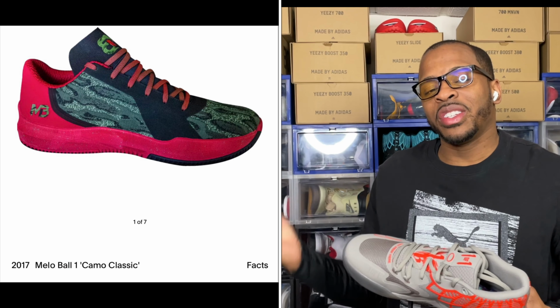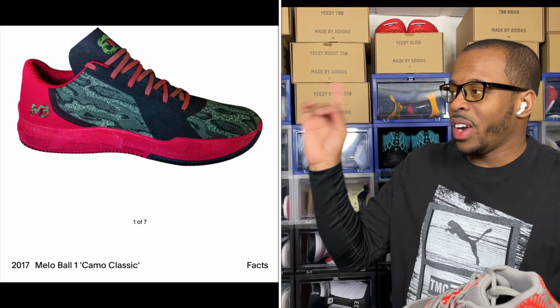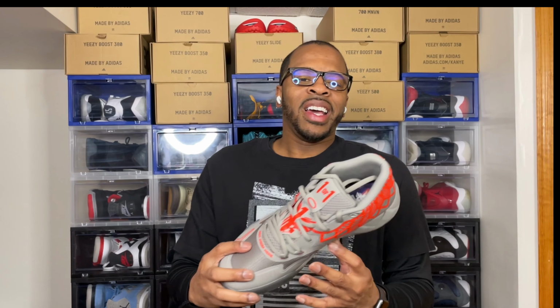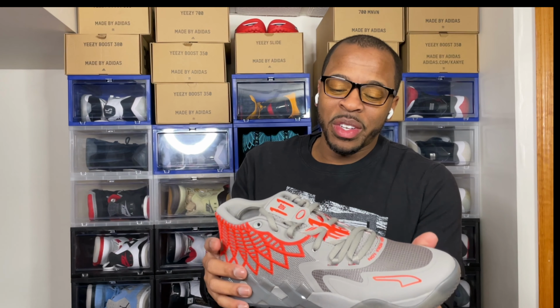Now, we've seen LaMelo Ball MB1, and ironically, if you Google MB1, the name of this shoe actually started with Big Baller Brand, which was the shoe company that his father started. And there was an MB1 version that came out then, which you see right here. But of course, with LaMelo signing with Puma, MB01, and now they changed it to this design, which I think is, no offense, just better, less expensive, and the technology is definitely there with that Puma nitro foam that resides within the shoe.